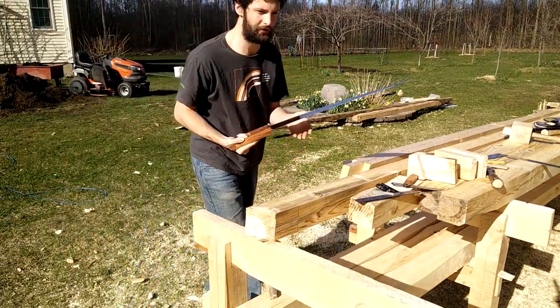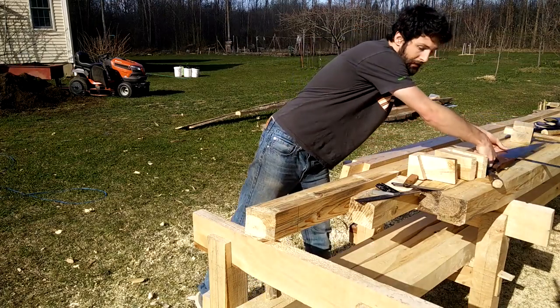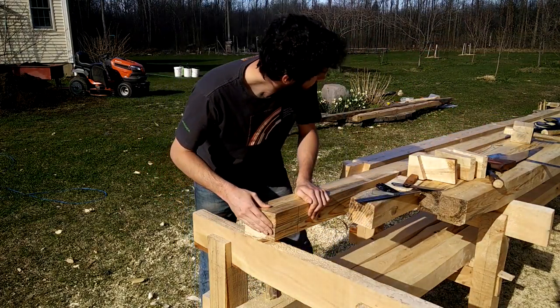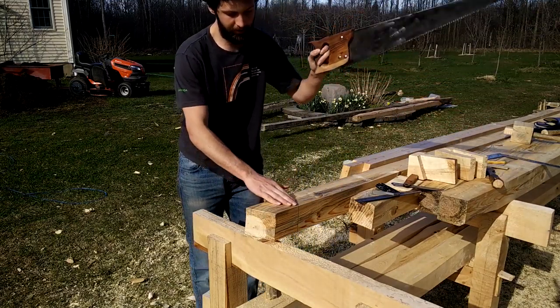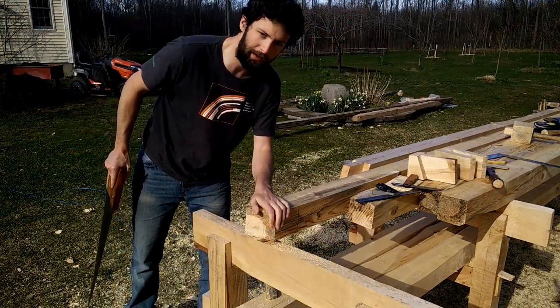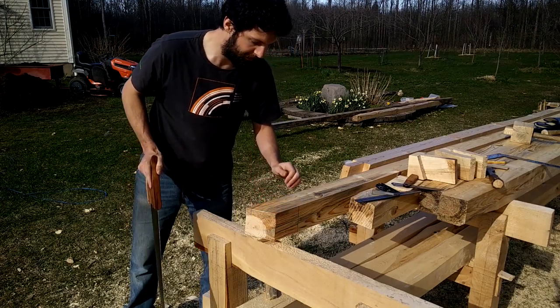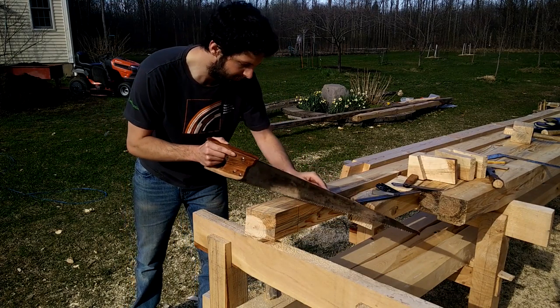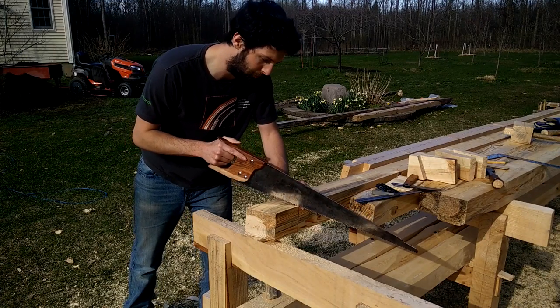Not too shabby. So the saw needs to be tuned up. But that's my fault. Alright, happy enough with that. So now we're going to cut off the sides and split them off. The closer I can get to this line, the less finishing work I'll have to do later.